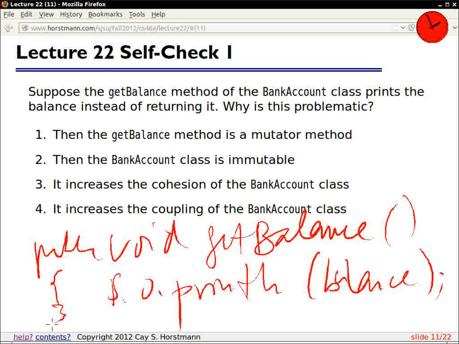So now if you want to know what's the balance, you call get balance and you look up what happens. Okay, is it a mutator method? It's not, right? It doesn't change the bank account, so that can't be right.